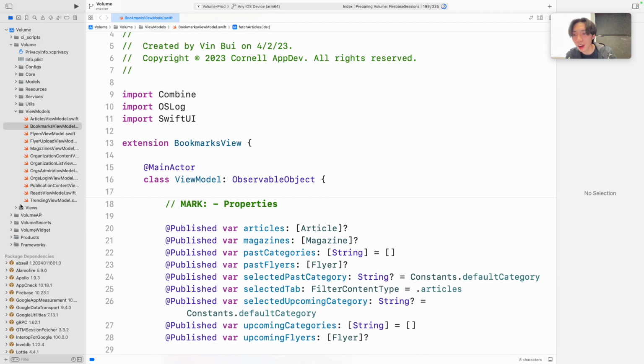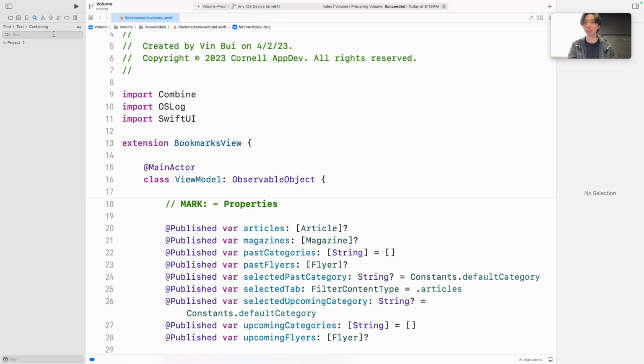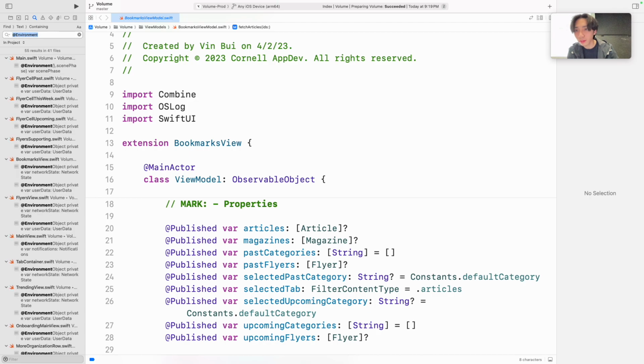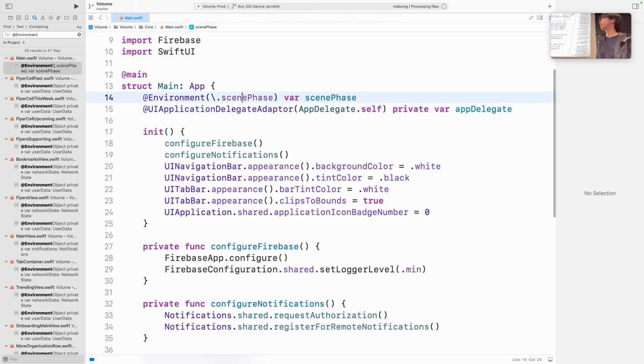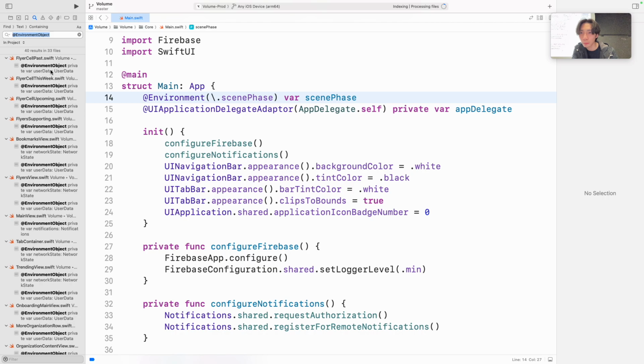Now, in terms of @EnvironmentObject, so yeah, I mentioned something about how there are built-in properties from the environment. So this right here is a scene phase property that's also built into a SwiftUI view. Well, let's see @EnvironmentObject.